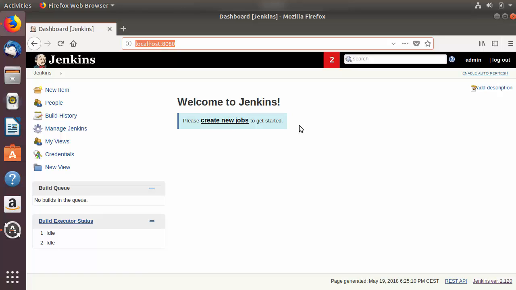Now, if you want to practice Jenkins on a Linux machine, it's also easy. If you have Windows or Mac, you can install VirtualBox or VMware Player, which are software using which you can install Linux or any other operating system virtually on your Mac or Windows.